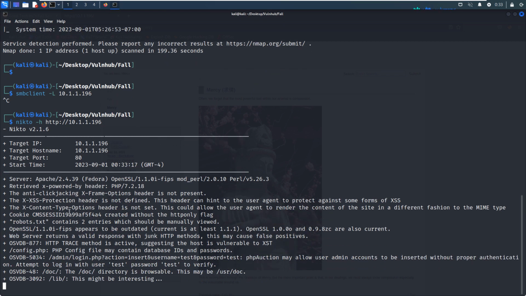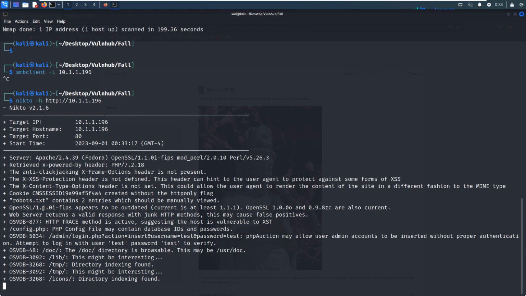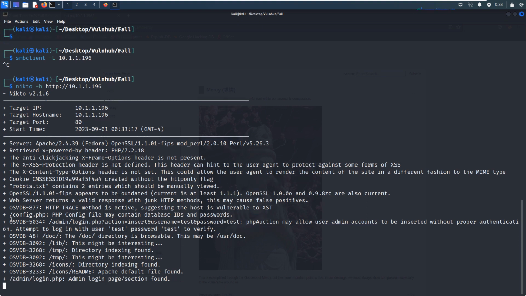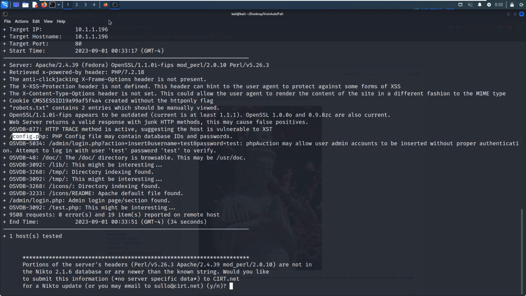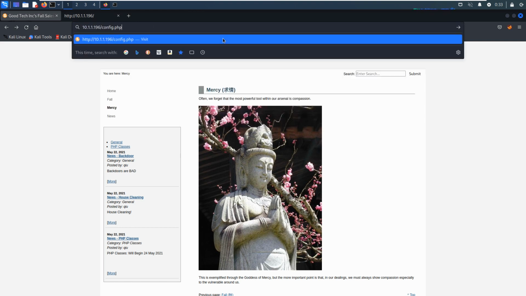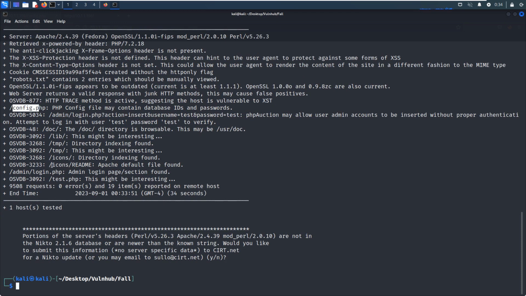So from here we can know, the Nikto not only can give us the information about the architecture, but sometimes some misconfigurations or some vulnerabilities we can utilize. Here, it gives us some files like config.php, but this one we cannot get any useful information, empty return. And also you can check like admin, right?